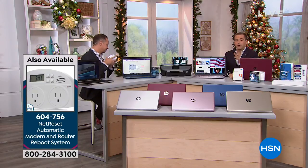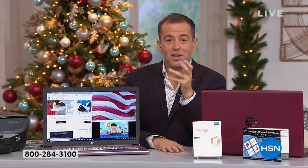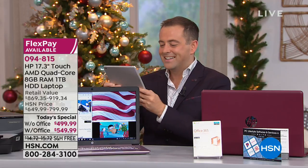Net Reset is an amazing little device that speeds up your internet on a daily basis — it resets everything properly. If you're concerned it might not work in your home, try it. When you order from us, you have till the end of January of next year to return it for a refund of the purchase price.